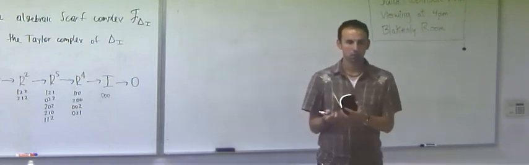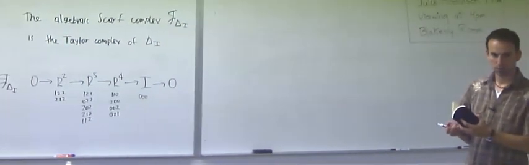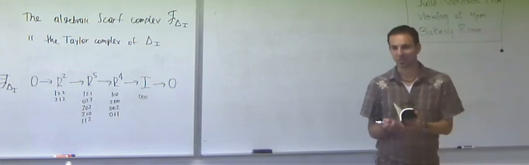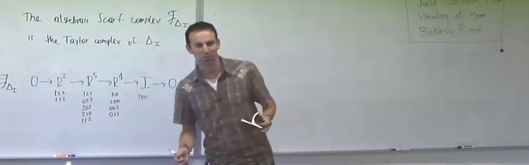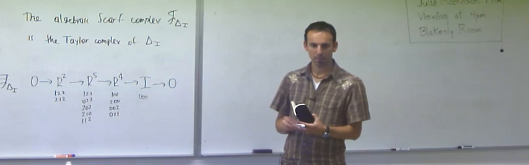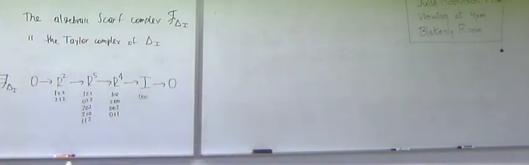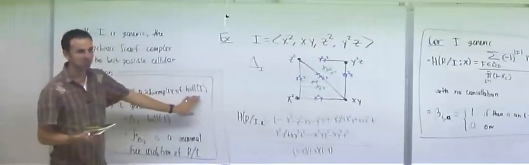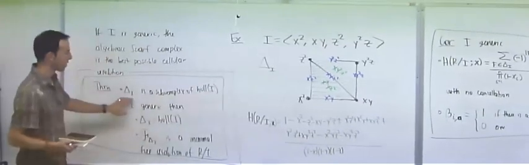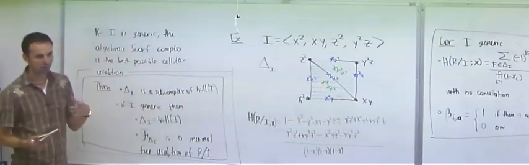Yep? So you're saying that the scarf complex is simplicial. It's a subcomplex of the whole. Does that mean the whole just has to be simplicial? No. And we've seen examples if you trust your homework. If you trust the picture that I saw on your homework, and I think on most of your homeworks, then you will find that the Hall complex is not simplicial, and the scarf complex is simplicial. Okay? So that must mean that from the Hall complex to the scarf complex, we have to throw out all the faces that are not simplices.